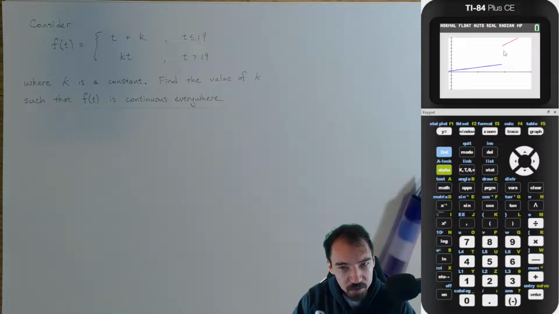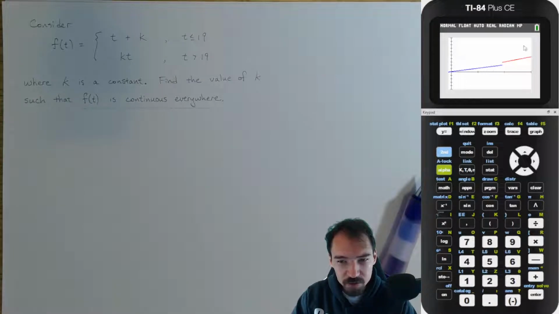So we look at this and say, well, that's not continuous. Well, what could we change? Well, we could certainly maybe take the number 1.5 and store that in the variable k. And we're going to regraph this. So we still see this jump. We call this discontinuous, but it's sort of getting closer. And in fact, if we think to ourselves, wait, what if those two actually connected? Then maybe we would call that a continuous function.